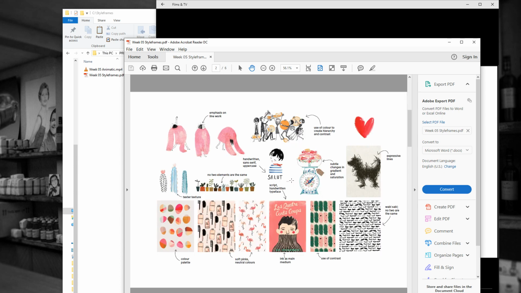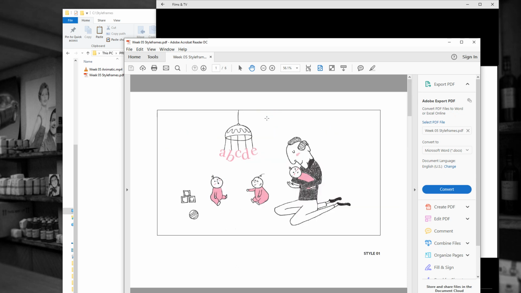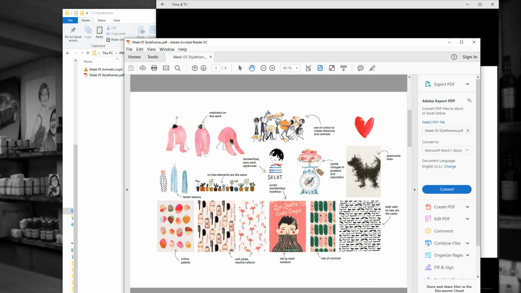You have to supply in the PDF your visual reference that you used as inspiration. So hopefully the exercise of creating a Pinterest board has been helpful in collecting all of that reference and finding more. So you can put all of that reference into a single frame, and on top of that we want to see some annotations. So what was it about this particular reference that influenced you in your actual style frame? And we can see with this student example the link is really clear between the final frame and the inspiration.